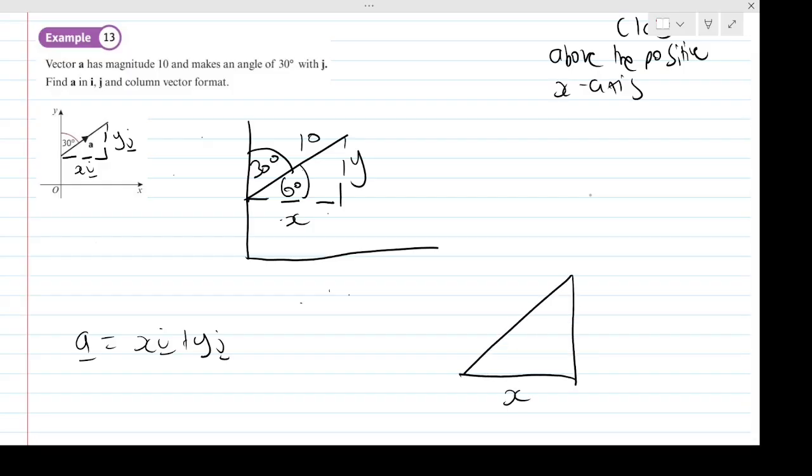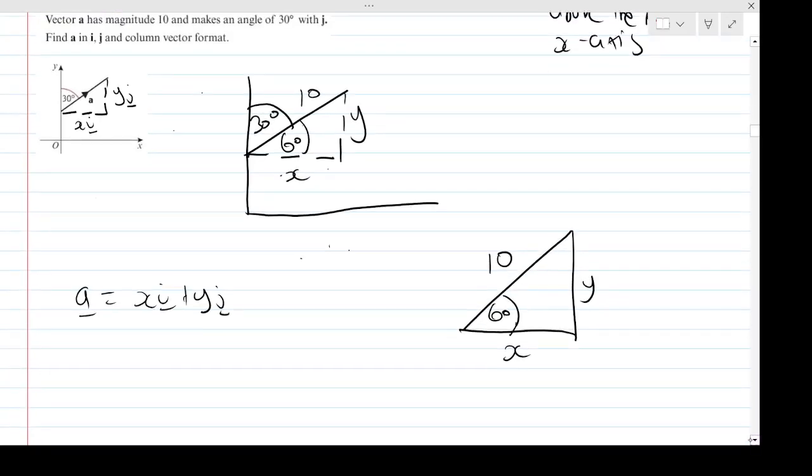So this is going to be x, this is going to be y. We have the length of 10 and the angle of 60, okay? And there we are. So now we're in a position where we got the length of the vector and the direction of the vector, right? Which is 60, okay? So now actually we can use some SOHCAHTOA to find the original x, the i and the j component, right? We're used to doing the other way around.